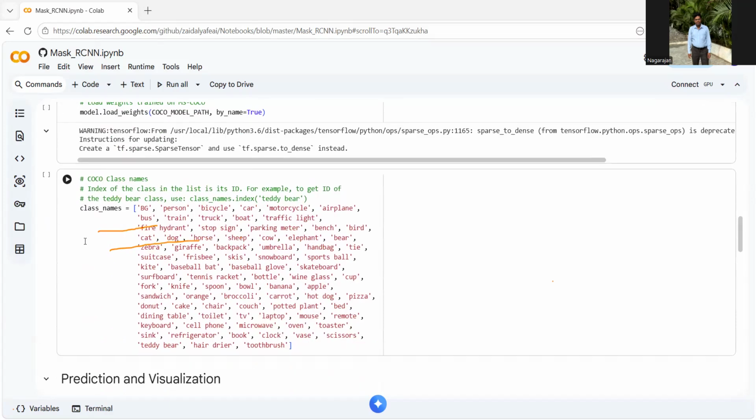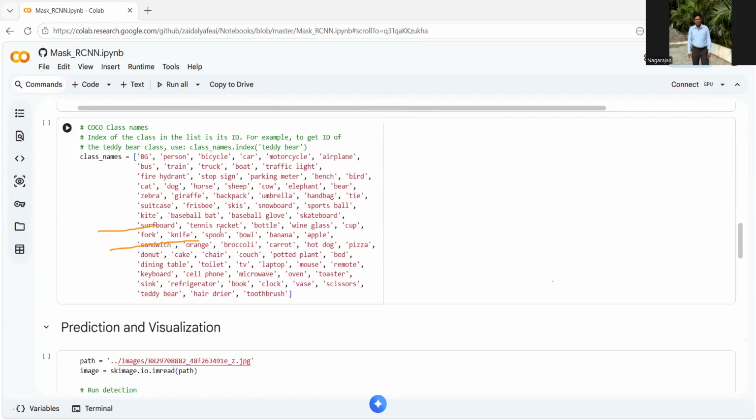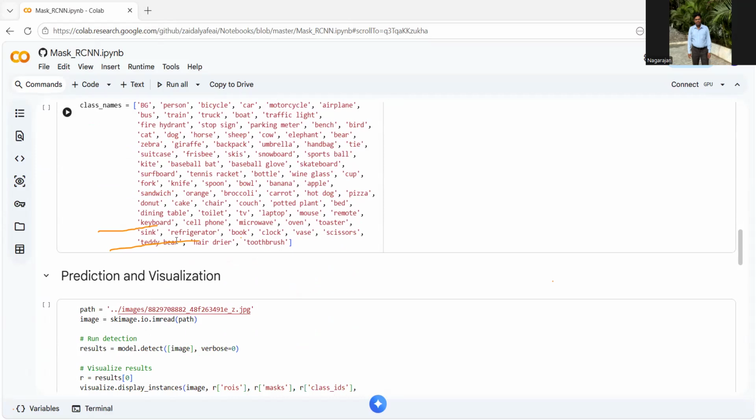And we are going to write the class names. So once the object is identified with the help of the bounding box and ROI alignment, later the class name is shown, like categorization. After prediction, it may be background, person, bicycle, car, motorcycle, and so on. Moreover, with the help of this, we can predict and visualize a particular image and video also later. And also, you can go for removing the background.